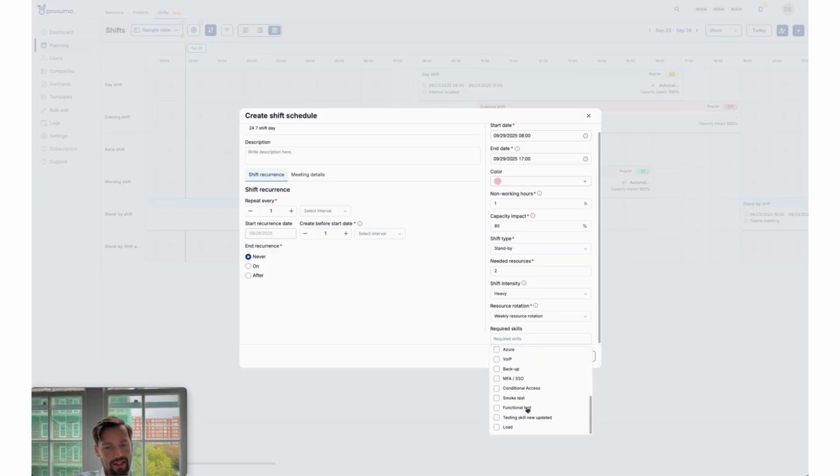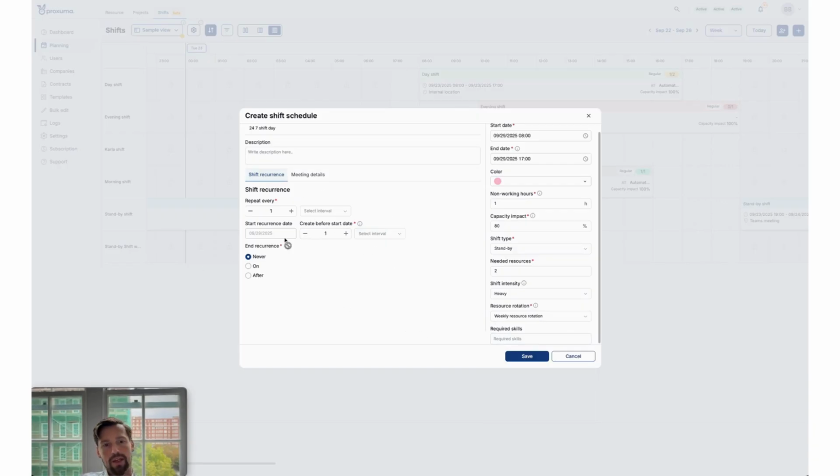Then the required skills, that's also going to be for your people bucket that you're going to get on the right, where you drag people into the shift. So this is for large organizations, right? And by the way, you can choose whether or not these map to the Autotask skills. Which no one uses, at least I've asked everyone, and so far I've not come across a single MSP using Autotask skills, but here you are. Skills are now going to become relevant again if you need to filter which people you see to drag into the shift from the bucket. So just have to think about which skills are required for your shift, and then put those in there.